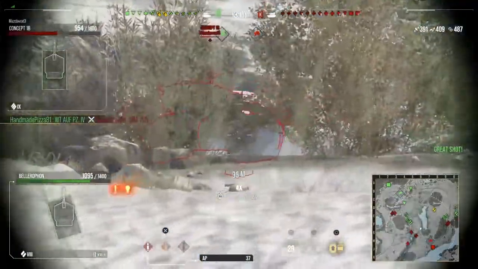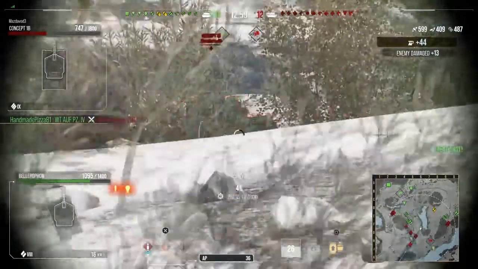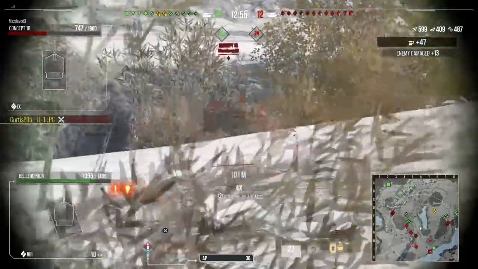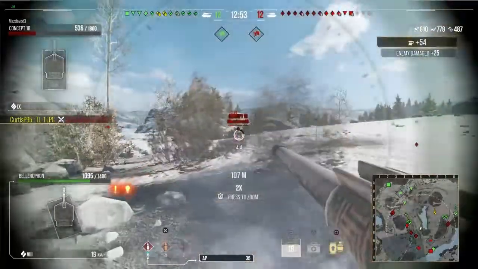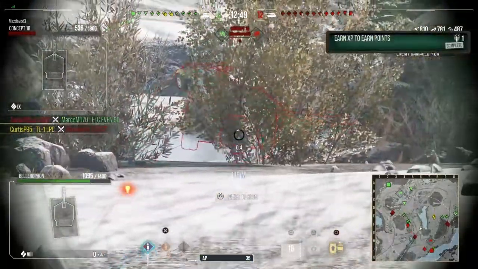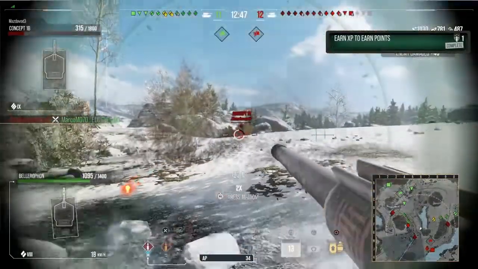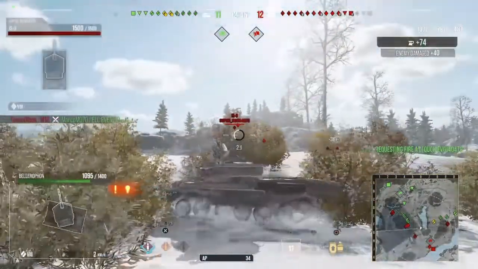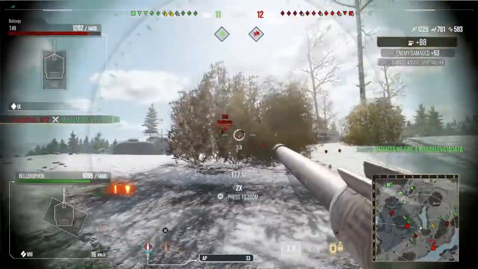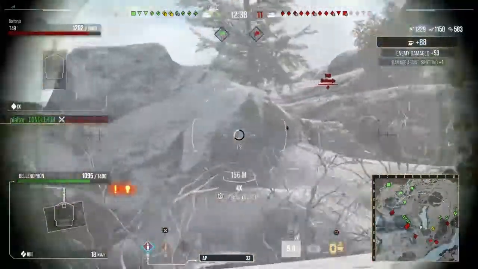Now, the TD hill can hit me from where I'm at now, but if I back up to the hill before, I will be hull down. Bounce to Concept 1B, and just slowly put shot after shot into him. That's the thing about Centurions, they don't have the highest DPM, but you kind of rely on reliable damage. Stay nice and safe, fire a shot in, knowing that you'll probably be okay armor-wise.